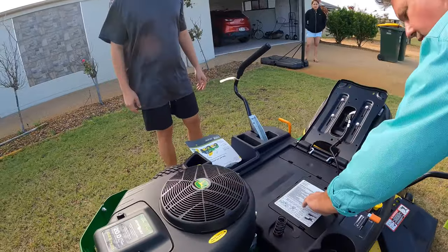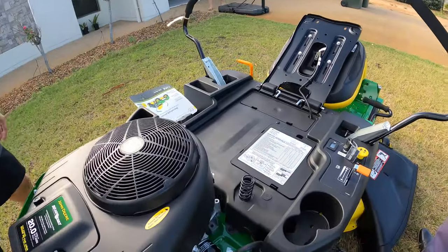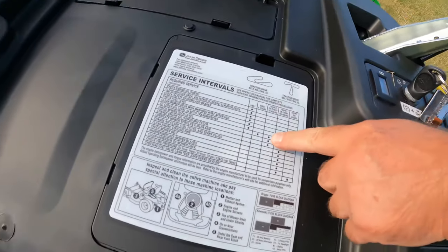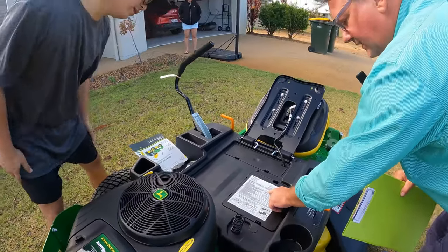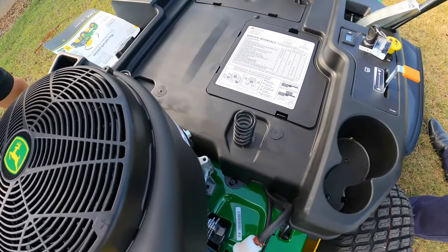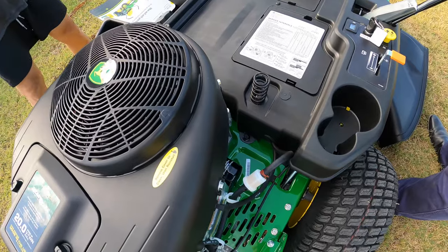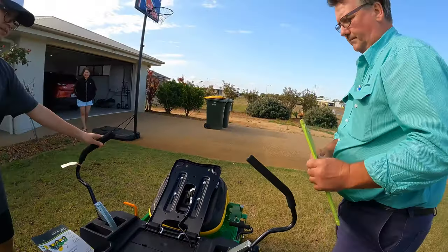There's your maintenance schedule. Your first oil change is at 50 hours. But daily, these are little checks you do before you start. Just check the oil. What kind of oil do I place in here? Just buy it from Vanderfield. Vanderfield, okay, where I work. Yeah, just buy it from there.